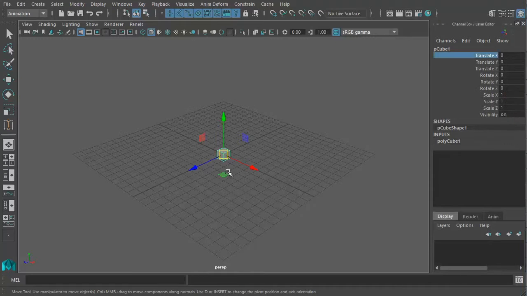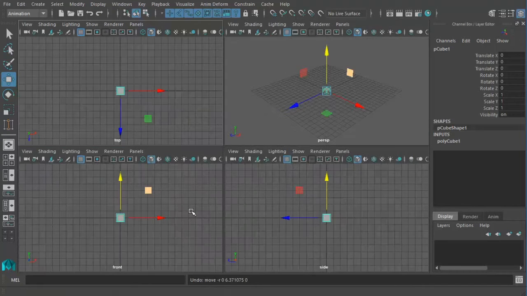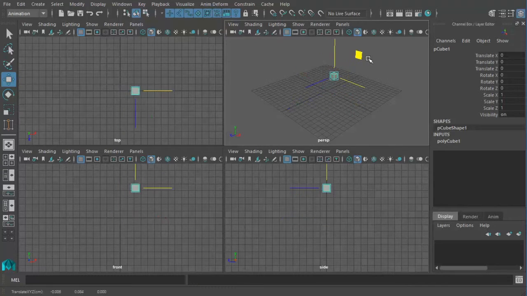Now, if I want to move the object in X-axis, all I can do is just click here and move. If I want to move it in Y-axis, I can click here and move. If I want to move in two axes at the same time, I can choose somewhere here in the middle. Say, for example, I'm looking here in the other viewports. This is Z-axis. I don't want the object to move in Z-axis, but I want it to move in the two other axes. All I can do is just click here and move.